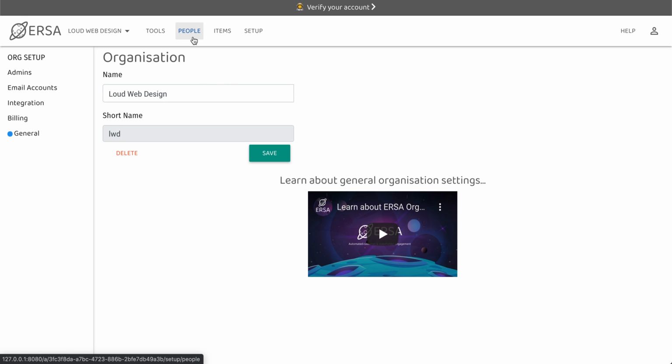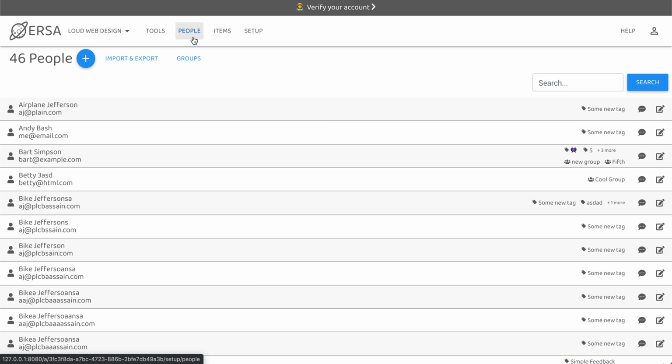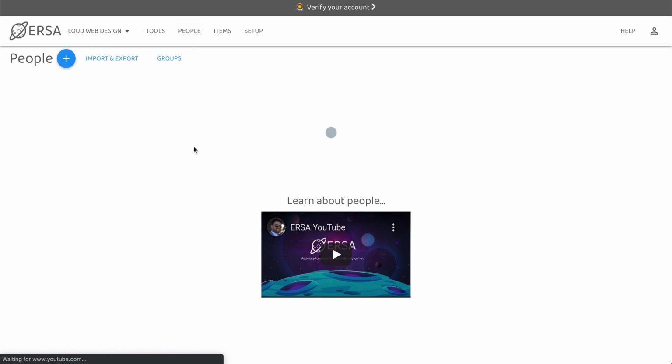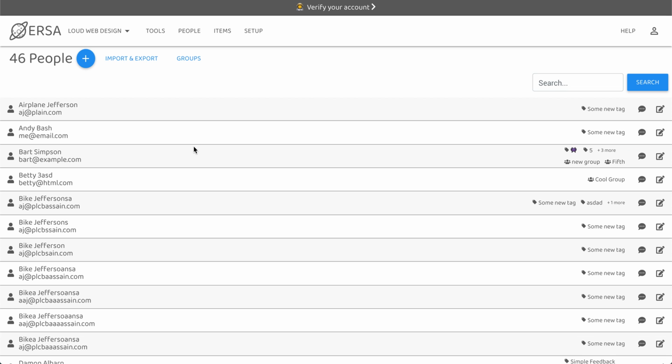If we have a look at people next, this is your directory of people that you want to respond to any of the tools. This could be an NPS tool, product feedback, or priority scoring, such as RICE or ICE scoring. It's really easy to add people individually. You can import and export people. You can assign them to groups. You can give them smart tags, which help identify what they can do, and it helps with some of the automation in the system as well. And we can put them in standard lists as well. The good thing about people is we can integrate directly with your own software, so we can make this a really smart process for you.